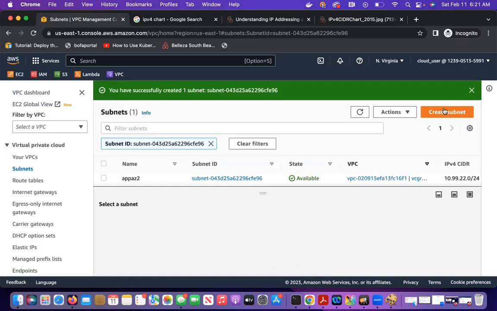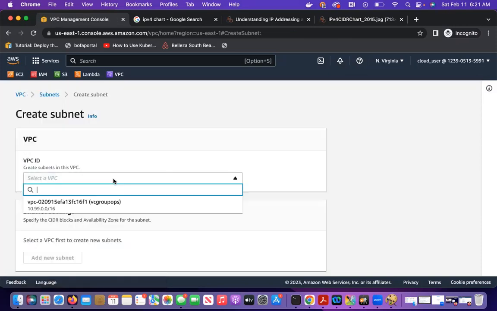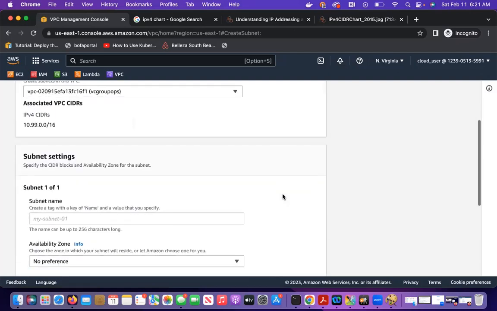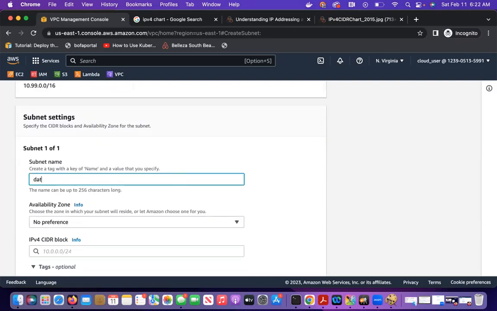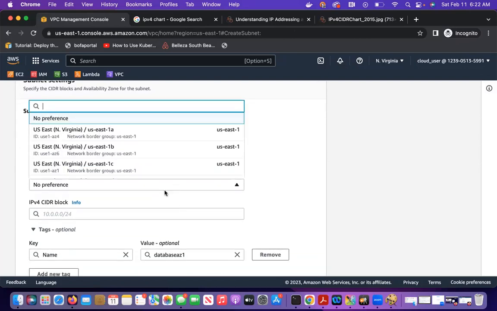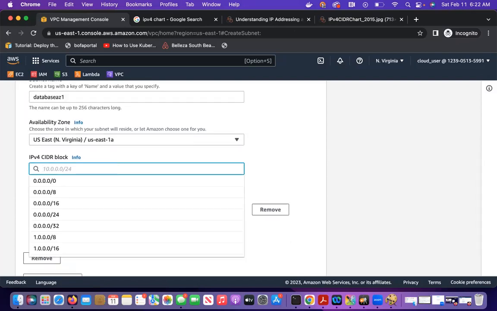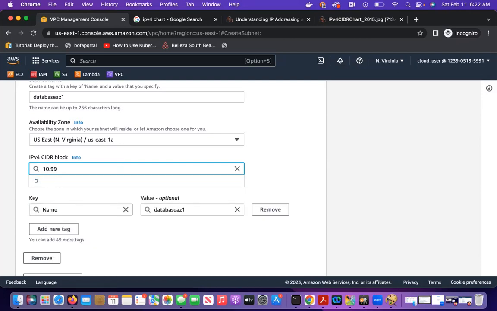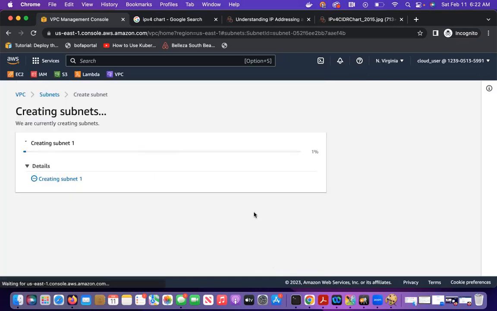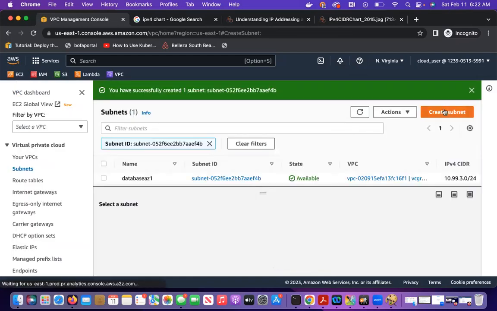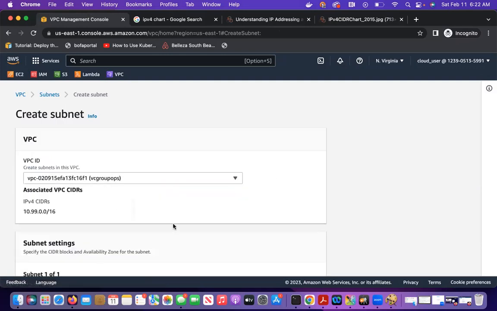So we have the 2 app subnets, and we are going to have a database tier AZ1, 1A, with 10.99.31.0/24. And we'll create one more, the final one.